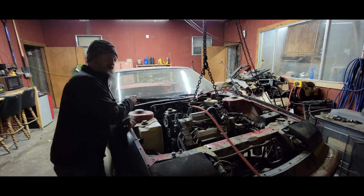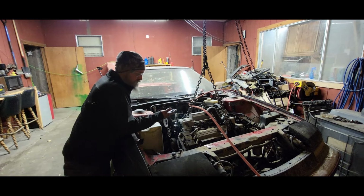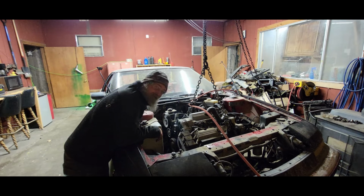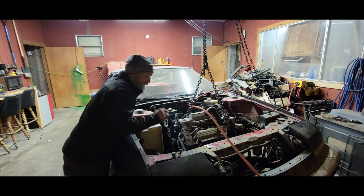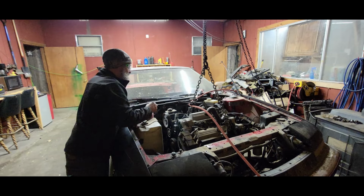Alright, well, apparently it's recording, so still trying to figure out this whole Bluetooth thing that's now gone. Well, oh there it is, that's it. Alright, anyways, get that out of the way.